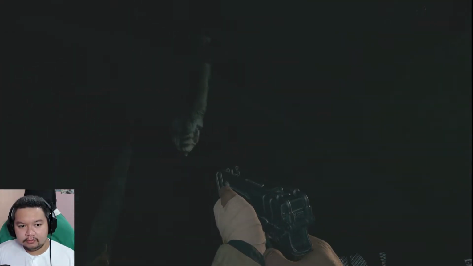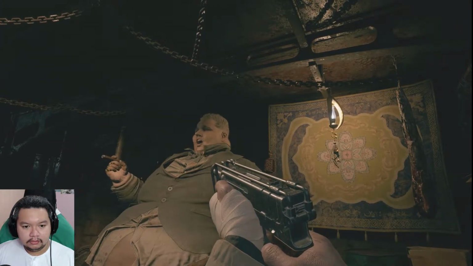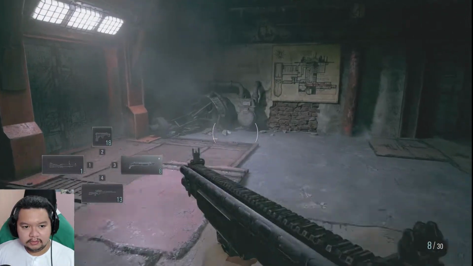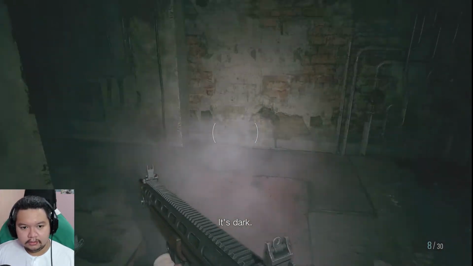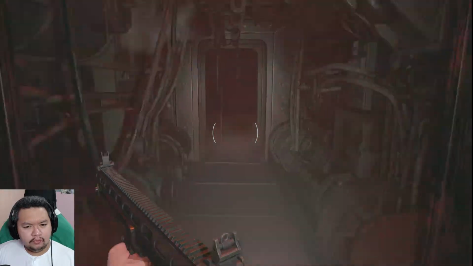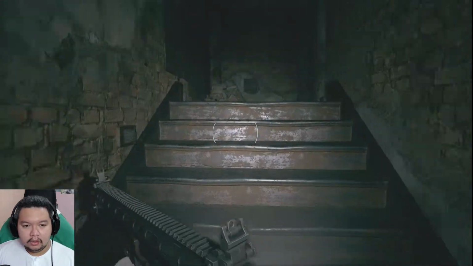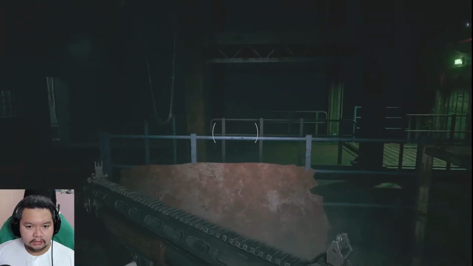God, I wish there was some good old elevator music. You're right there, Dookie. Seems sleepy. Alright, let's go back. You've been here before, Ethan. You know it's dark. Mold. Where the fuck? Oh, I think it's in the middle floor. I went to the bottom floor. Shit.